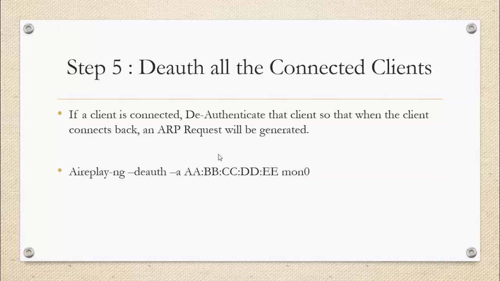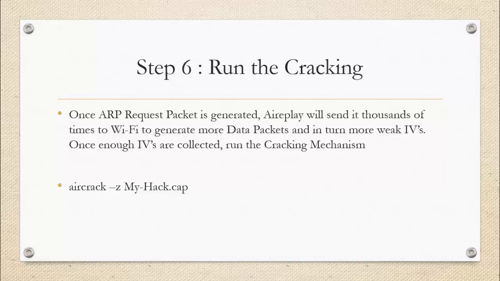In case the client is already connected, we need the client to reconnect in order to generate an ARP request. So we will de-authenticate the client so that the client authenticates to the access point again, and once the client authenticates, we will get the ARP request packet we are waiting for. Once we get the ARP request packet, we will wait two to three minutes and then run the aircrack command on the myhack.cap file we had initially mentioned. This is all about WEP cracking, and in the next module we will be looking into the practical session where we will actually be cracking the WEP-based router. I hope you have learned something from this module, and I would like to thank you for viewing.